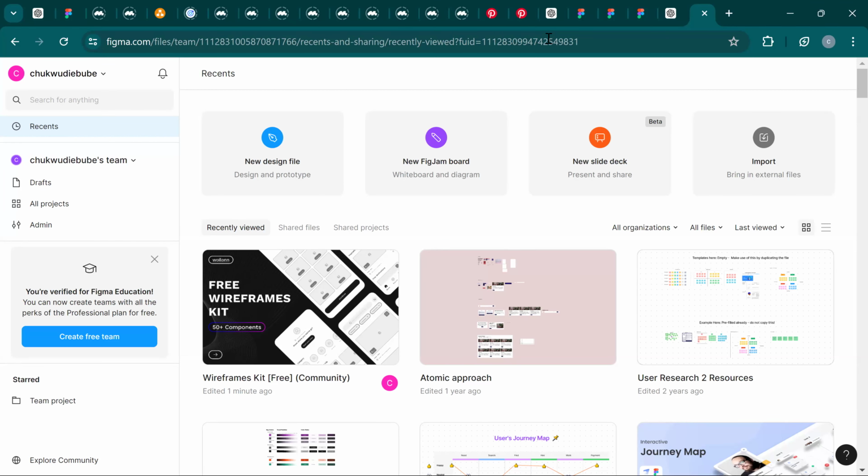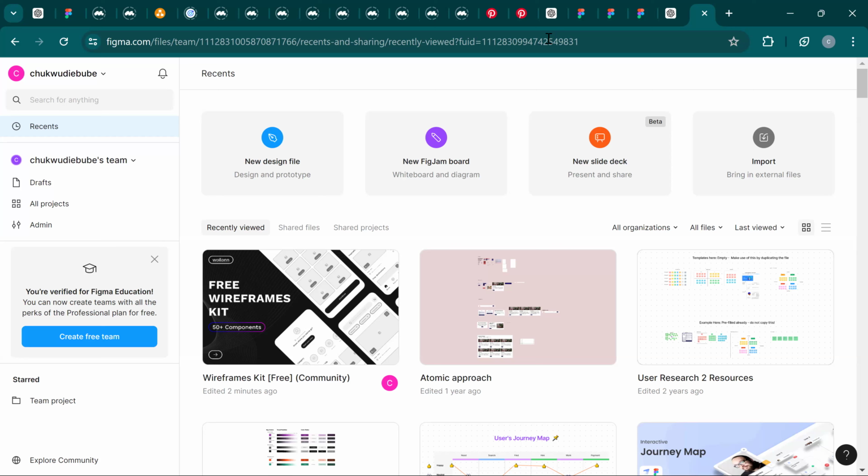You can even design your portfolio here on Figma. You can even present your work, like the new Figma update that happened now. You can present your slides now on Figma. So anything to do with design has to do with Figma.